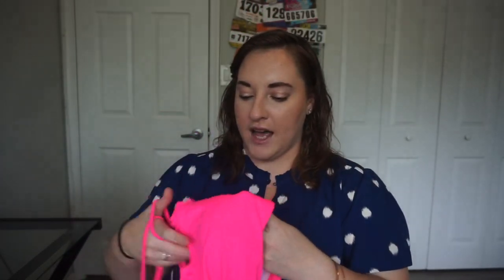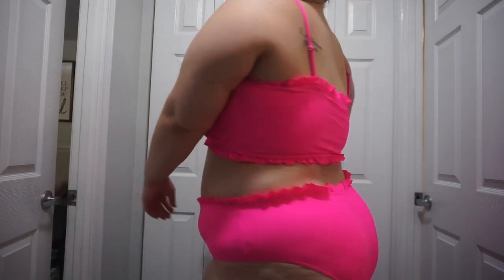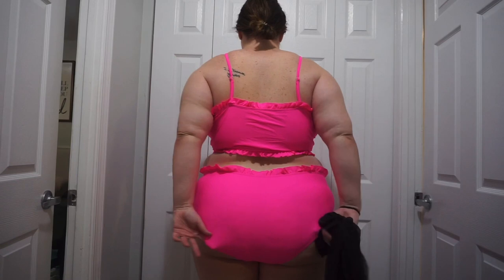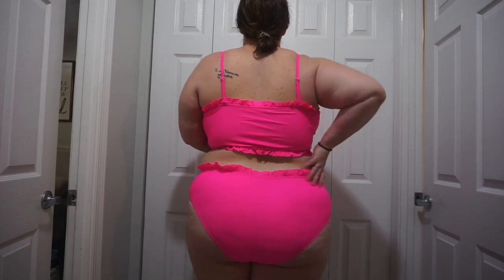This hot pink skirt — the tie wrap skirt — I got from Shein a little while ago. I'll link that down below if I can still find it online. I feel bougie AF when I'm wearing that on the beach. I also wore it in that video with this hot pink frilly two piece — it's called the plus frill trim high-waisted bikini swimsuit. I thought the color was to die for, especially with a tan. The top was a little bit too big; it does have removable cups and adjustable straps, but it's just too much material and does nothing for my boobs. And these bottoms just don't really have enough coverage for me.